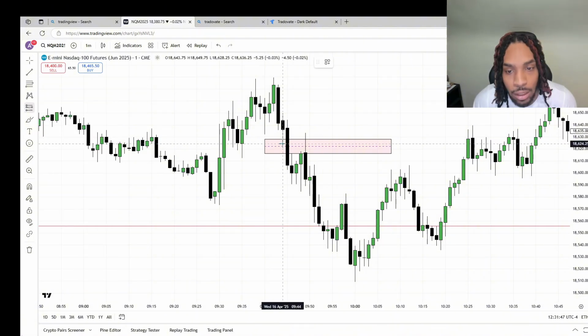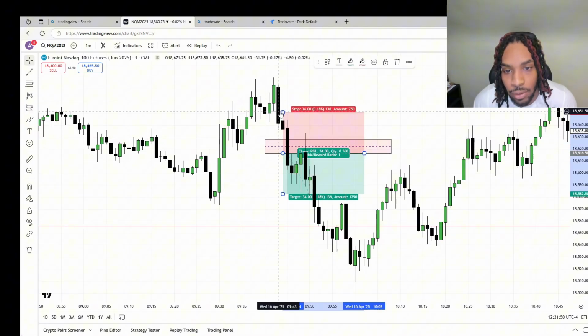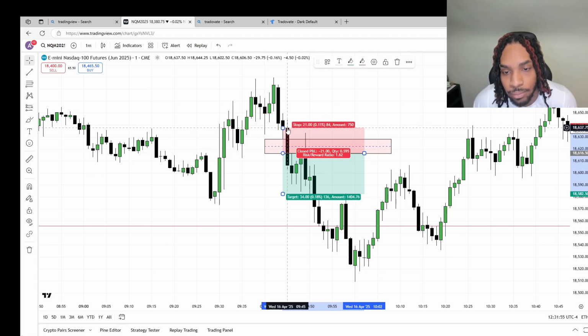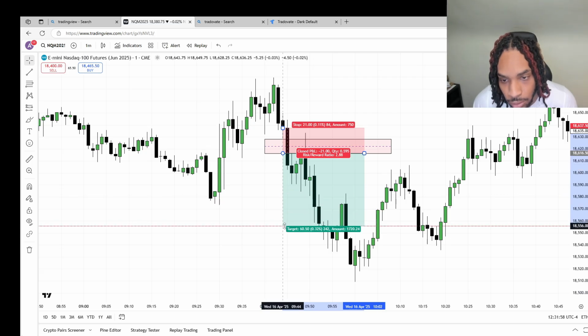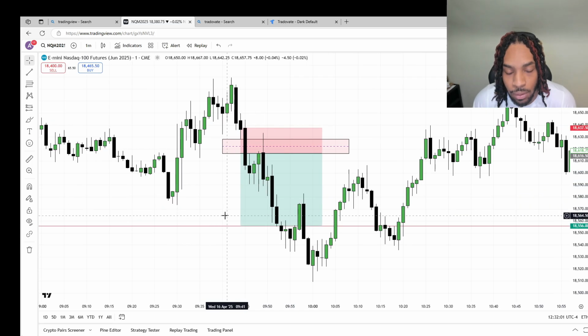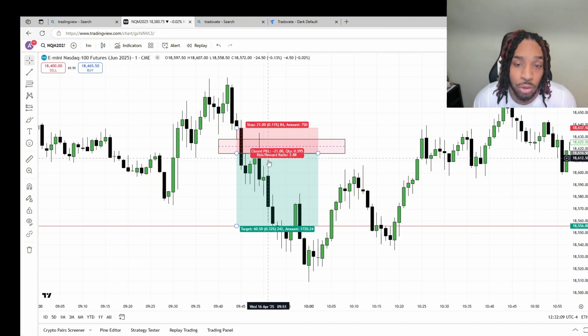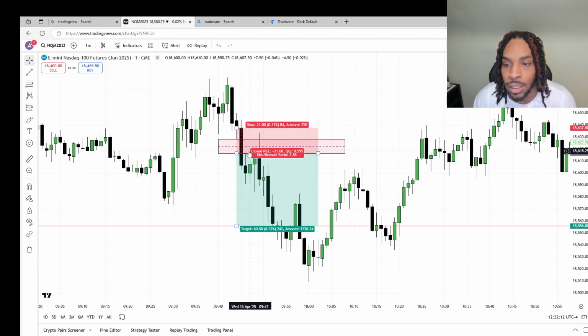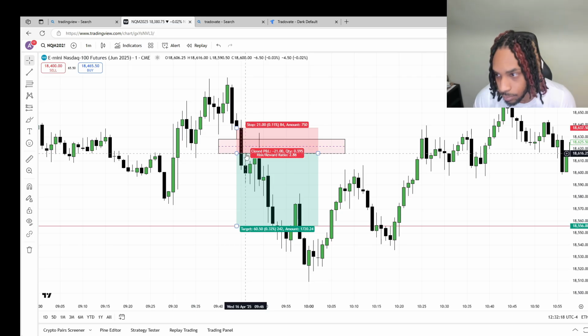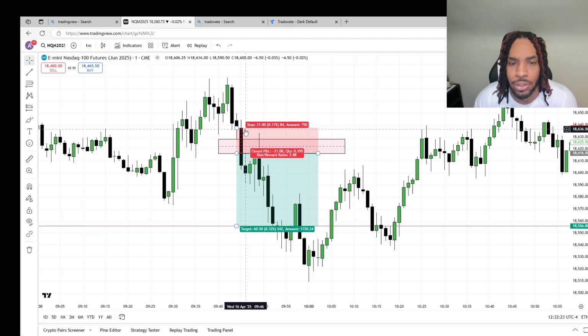And this is what the trade looked like. I enter as soon as it got into that fair value gap. I put my stop loss over the body candle right here, over the body. And I targeted this low. So this was a 2.8 risk to reward, almost a 3-to-1 risk to reward. But if you see right here, I said that usually my stop losses are 20 points. This one is more like 30 points or 35 points or something like that. So that's why it wasn't 3-to-1 risk to reward, but very close.